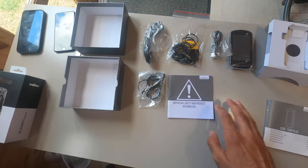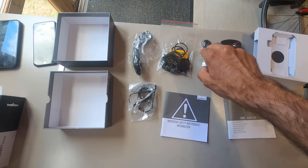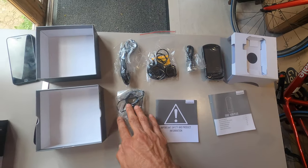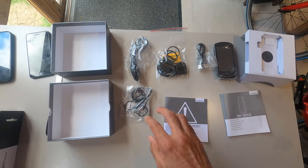I don't know what the cable ties are for, but we'll have a look when I put it all together. I'll mainly be using the headset, charging cable, and the stem mount. I won't be using the front handlebar mount because I have tri bars on my bike — these are just extra adapters.